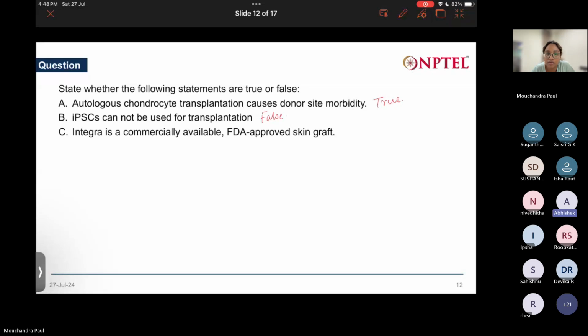But what is it? What are the things required to make it? Bone morphogenetic protein, and the carrier matrix. What is that matrix? What is the nature of that matrix? It serves as a scaffold for bone formation. The bone morphogenetic protein is basically delivered in a collagen sponge matrix. Okay. So what is the biomaterial of that? What is the name of the material that is used as a scaffold?